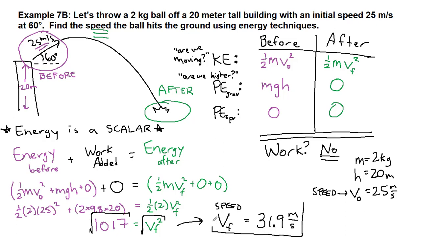Now, I want us to think about a couple of things here. The number problem is done, but I want us to make sure we understand what we did. First of all, we should always be comparing. Did we expect it to be a bigger number? Should we expect that we are speeding up? And the answer is yes. We have all of the kinetic energy from the start added with the fact that we were higher up, and now all of that energy has to get funneled into a single term, and so we are expecting to be faster.